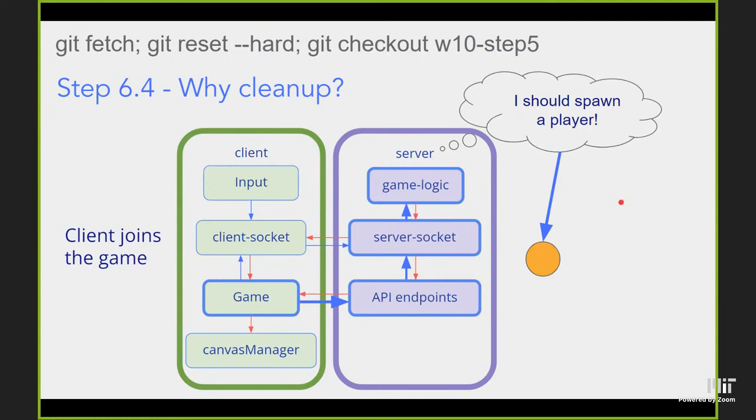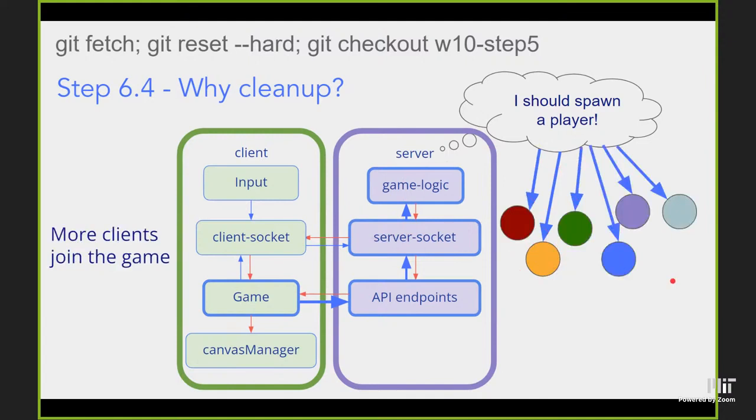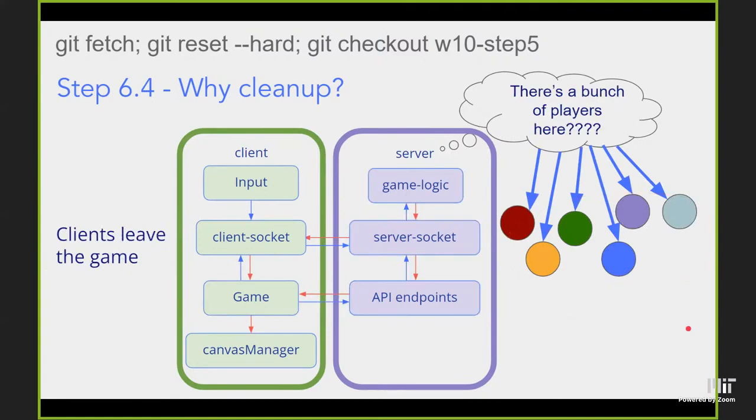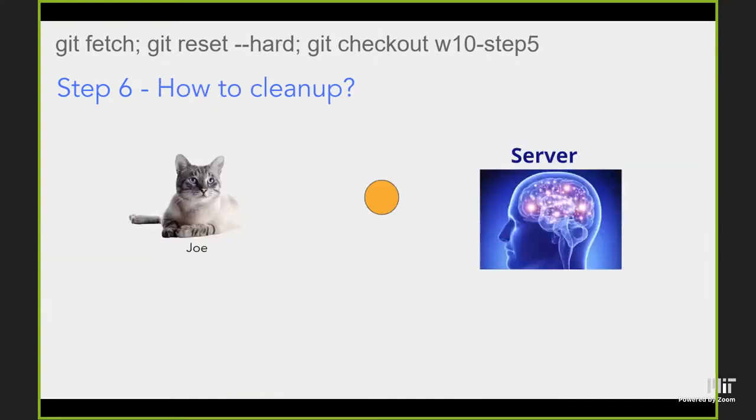For instance, if a client joins the game and clicks the spawn button, it follows this path up, and your server spawns a new player, which you can see is the circle right here. If you use more clients during the game, now you have a bunch of these different players in the same lobby, a whole bunch of circles. And then if everyone decides to go get lunch, there's still a bunch of circles sitting around, players on the game that are not going to move or interact because they have been permanently disconnected, but they'll just be sitting there. Usually you don't want this to happen. So how do we fix this?